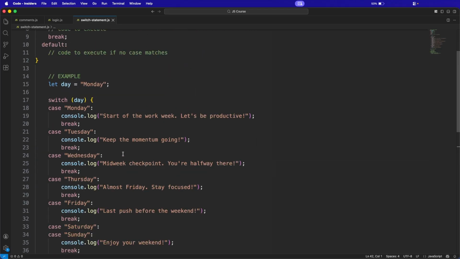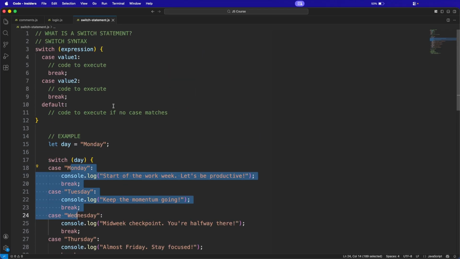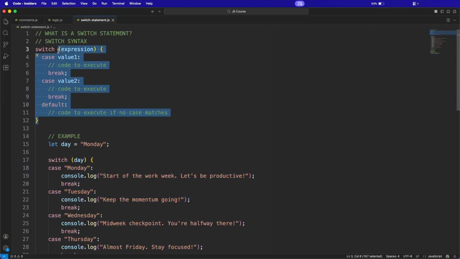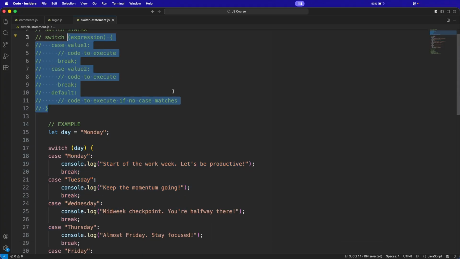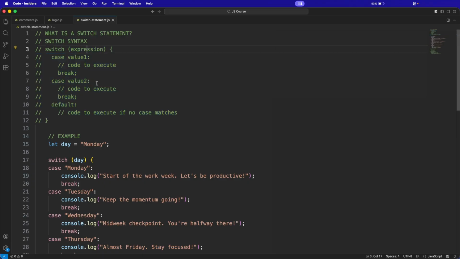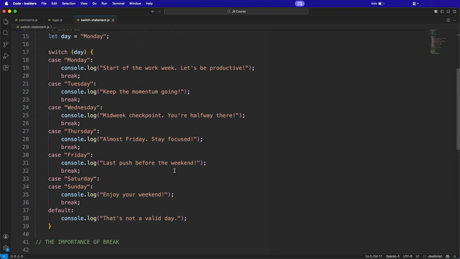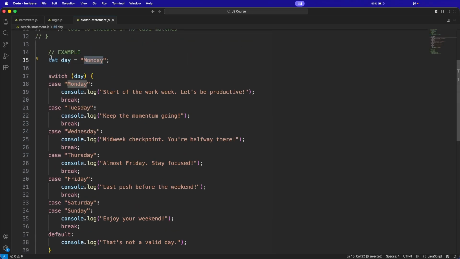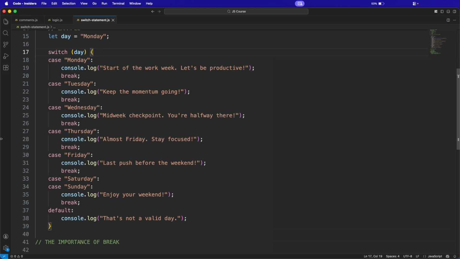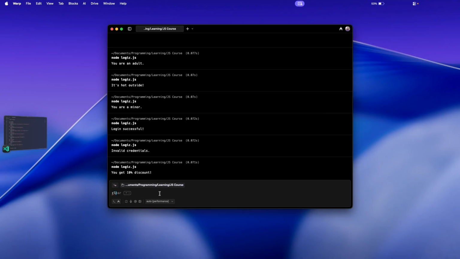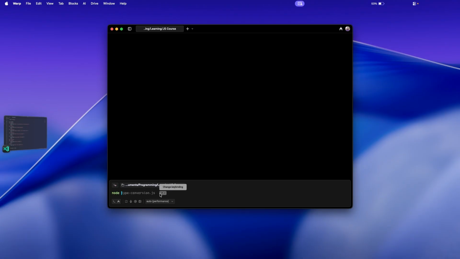So what I mean by that, we already have this console log, right? Before we implement it, we are moving to the console. So just comment it, and now go to your console and check what output is printed in our terminal. So, clear, node, switch statement, and enter.